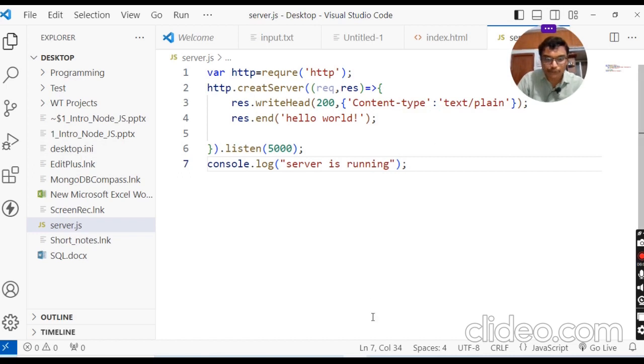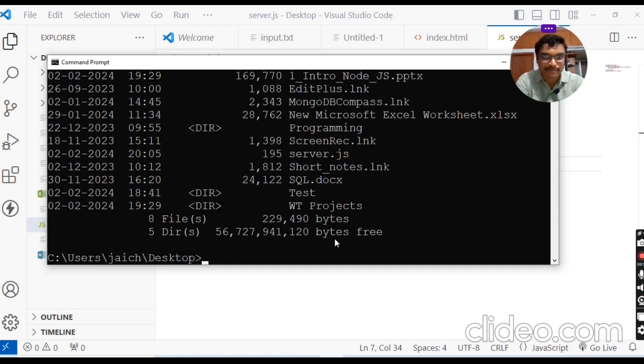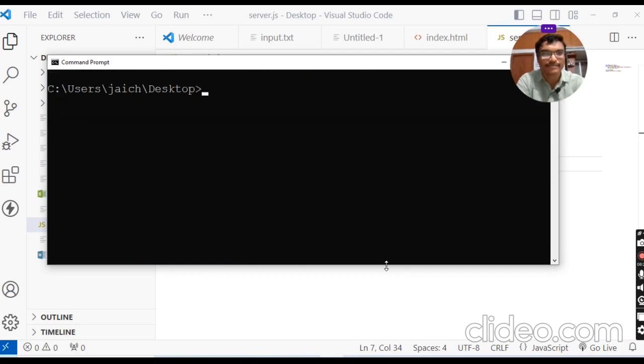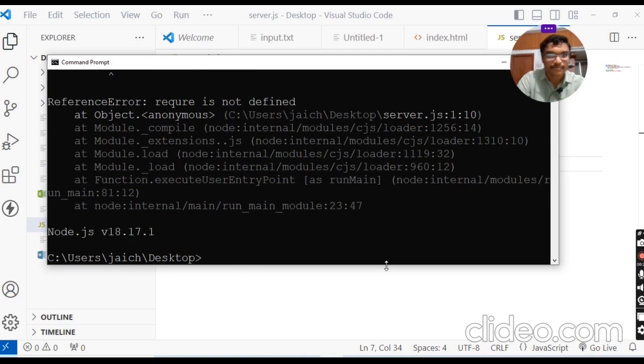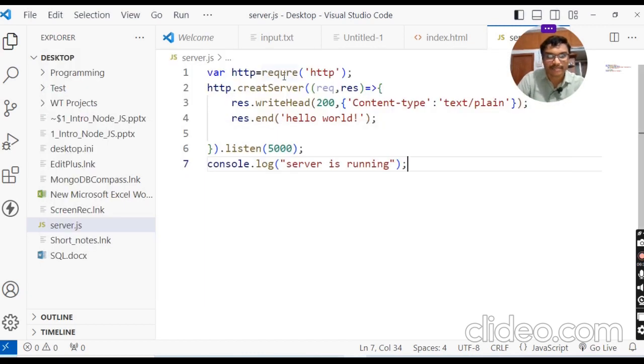Okay, first I need to go to the desktop and run dir. You have so many files inside the desktop. I want to run server.js using node, so node space server.js. Give me a minute, it is giving me a typing mistake in require, that is good.